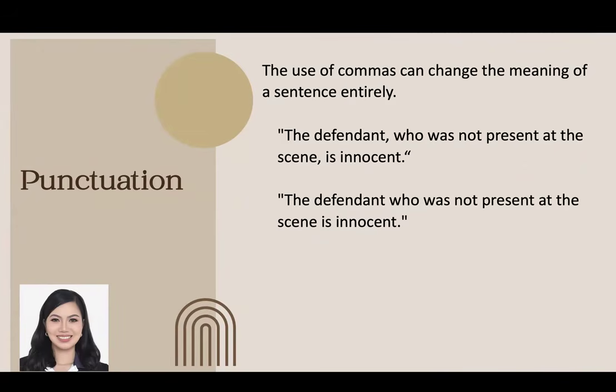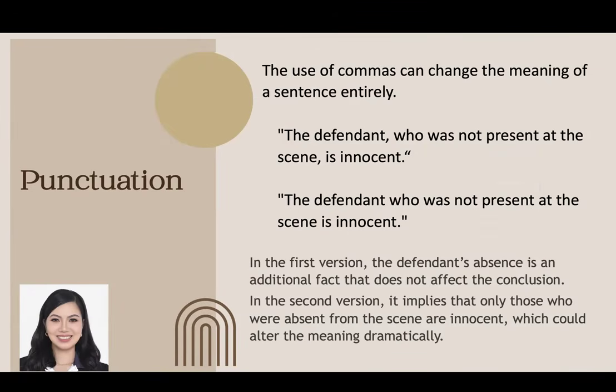If you place your commas differently or you did not place your comma, then the sentence meaning may change or it may be altered. For example, "The defendant, who was not present at the scene, is innocent." While in the second sentence, "The defendant who was not present at the scene is innocent." There is no comma there. So what will be the meaning of these two sentences?